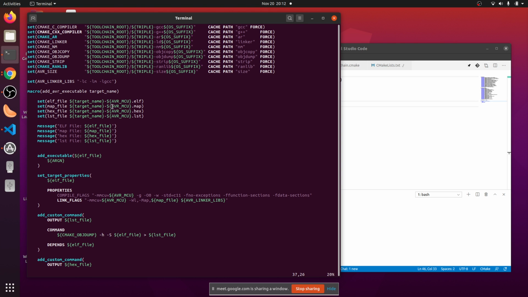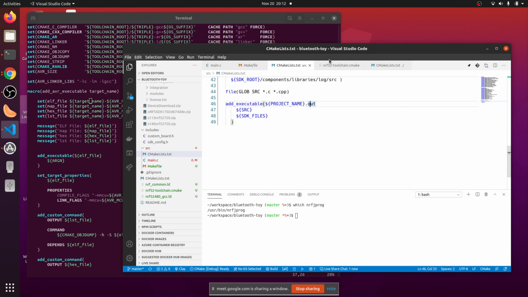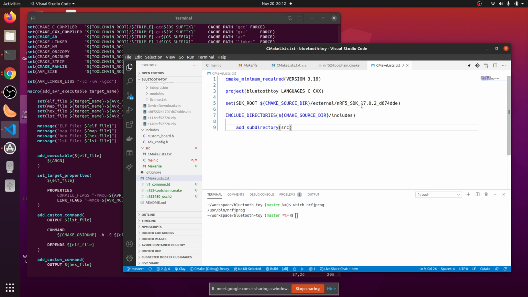I'm not quite ready to dive into all that stuff yet. All right, I need to look at our top level CMake. When this project is called here, that's when everything in the toolchain file gets instantiated, I believe. It gets brought in. So at that point, the project name will already be set.